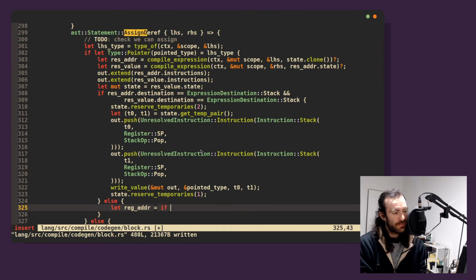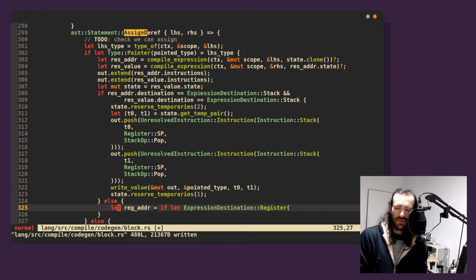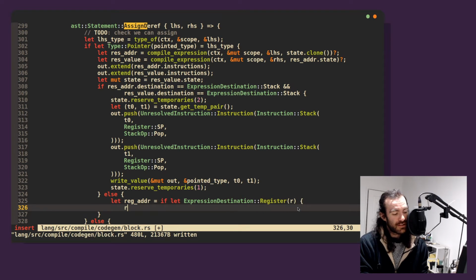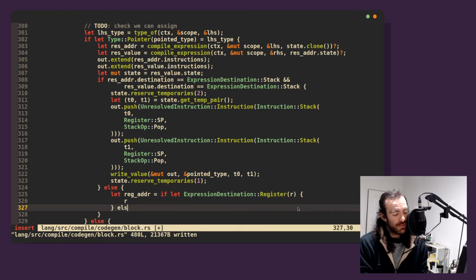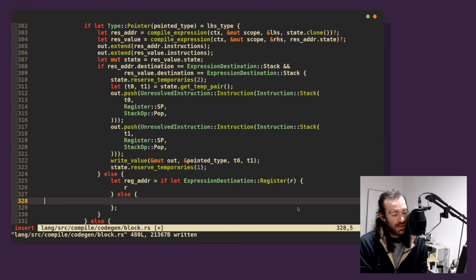So if let expression, so if expression destination, right? So we know in this case, either one or the other or none of these ended up on the stack. So if it's a register, then we just give back that register. Otherwise, we need to get a temporary register. So we're going to say state get temp.